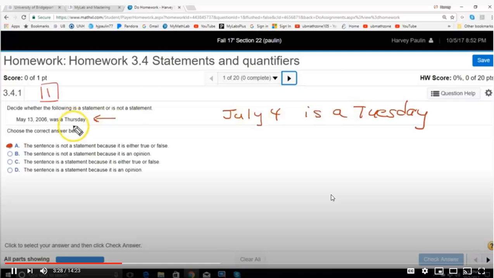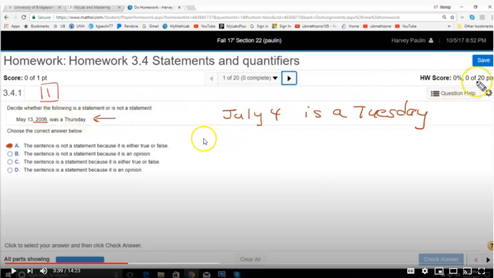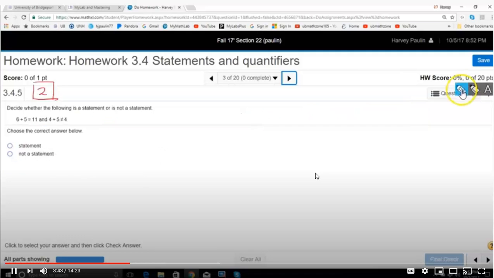Now, a statement has to be one or the other. Now, because of the year, this makes it a true statement, or a false statement. But again, they can't be both at the same time. All right, now, do you have any questions for me? Hold your space bar down and we'll check that out. Now, for example 2.